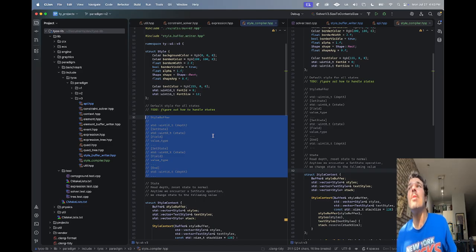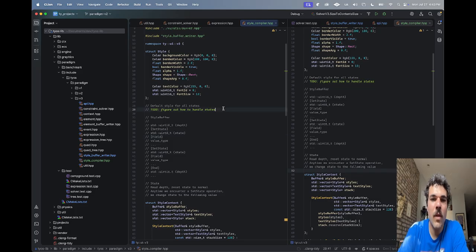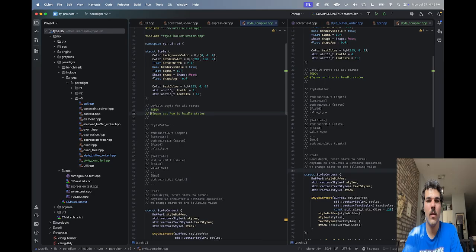We don't have to solve everything, but there are things I've thought of that we need to figure out. We need to figure out how to handle states, and we need to figure out how to handle keyframe animations.